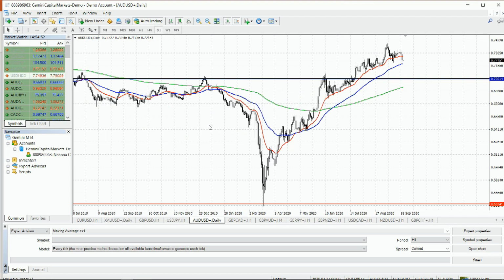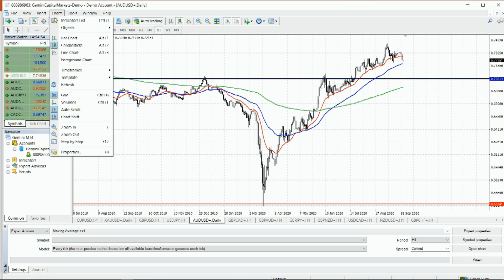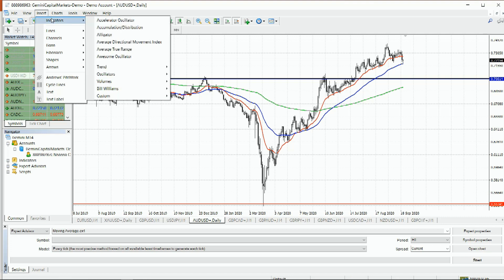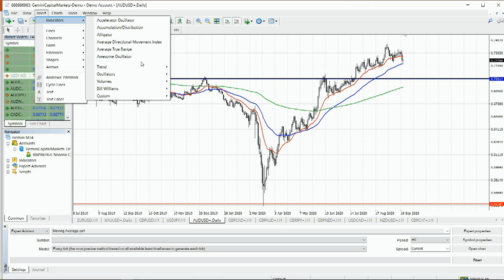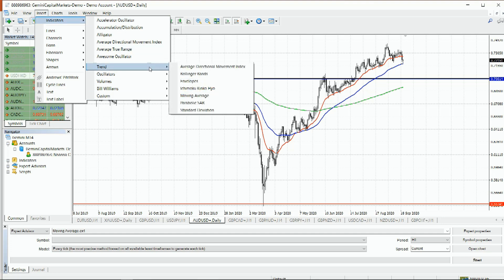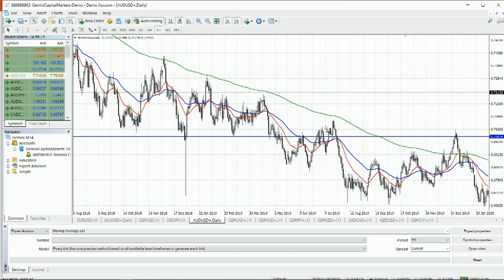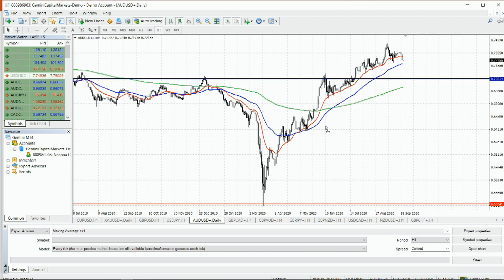Now there are a lot of indicators. If you look at Insert, there are a lot of indicators here. Another important one is MACD, but we'll not talk about it. Also oscillators. I use average true range. Gator, but there are a lot of them here. If you confuse yourself by adding a lot of these things, you will not be able to see what is happening in the chart. In order to make money in the forex market, you want to be able to see the chart.